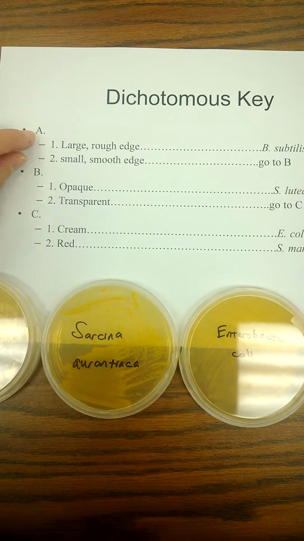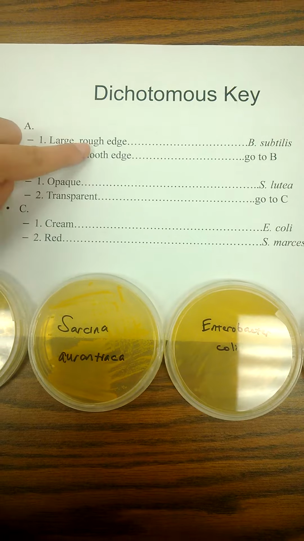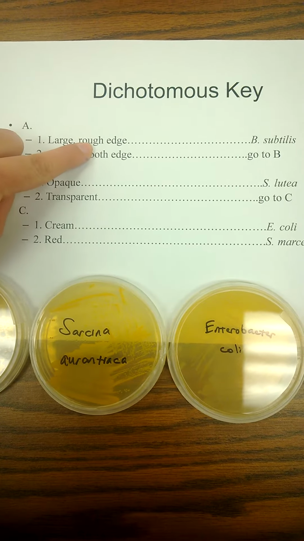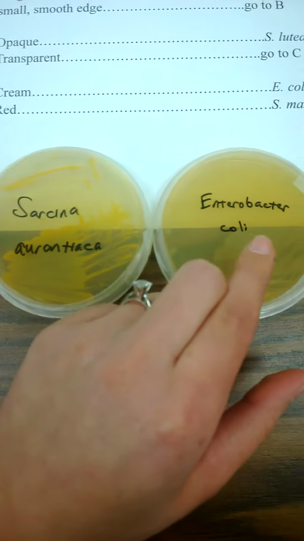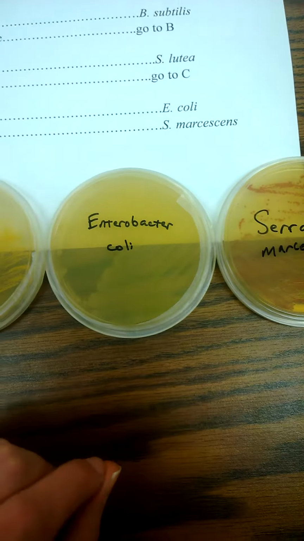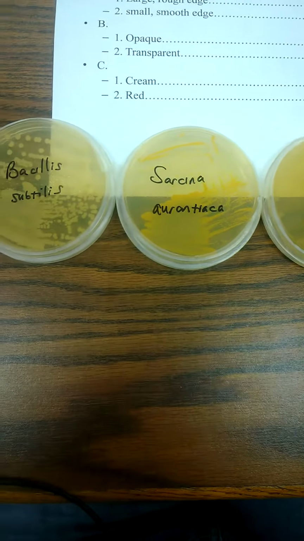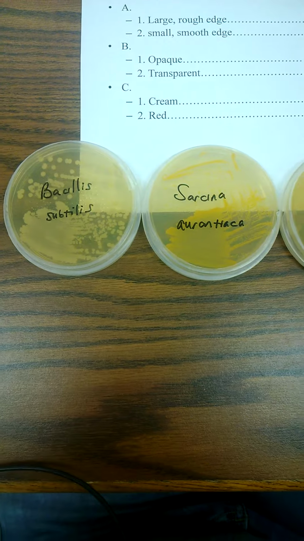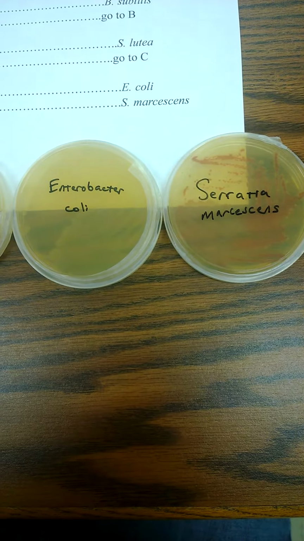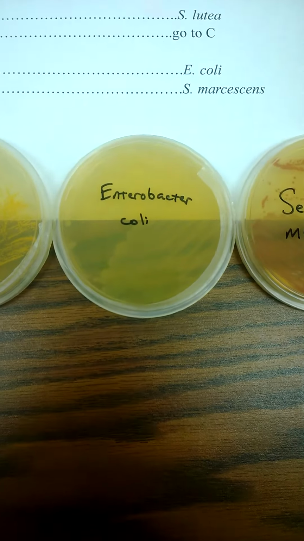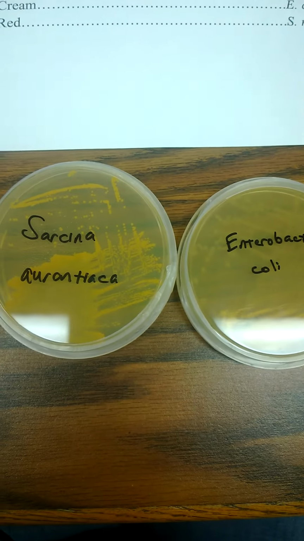If we go to A and go to number 1, it says colony size large, and does it have a rough edge? So we would look at our bacteria in these dishes very closely and see, does that colony look large and does it have a rough edge? Now, I know large is a very vague term, but if you're looking at these 4 different dishes, you're looking at the small circles to try to see what bacteria is growing in there and about what is the size of those.